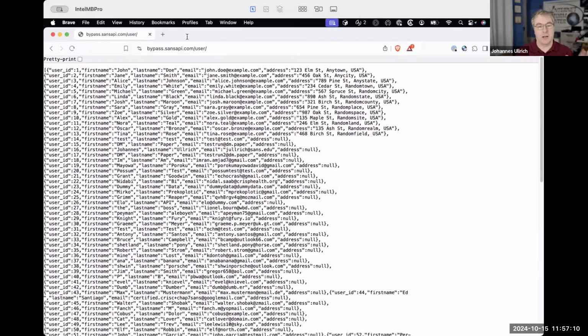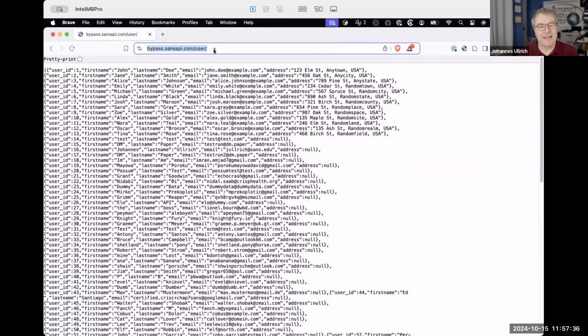We have access to that URL, no problem with that. But this does not give us API keys or any details. It gives us what may be considered public information, like email addresses, which you would think as an administrator at least you should have access to. Maybe even as a member of an organization, you have access to that kind of data.